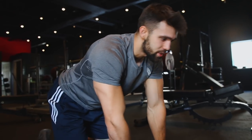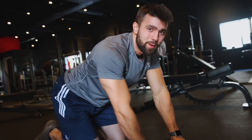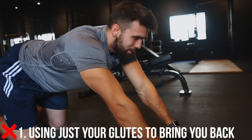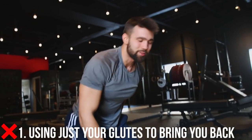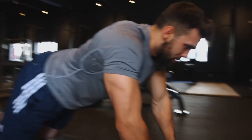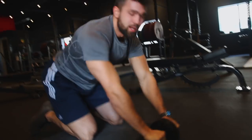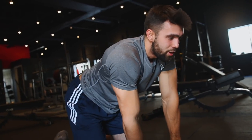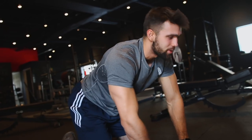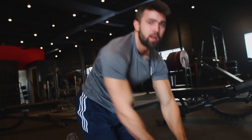So one of the big common mistakes is stretching all the way out, and then using your butt to bring you back. This is not what you want to do. Here I'm using my legs essentially to sit right back. I'm using my hamstrings to pull me back, and that's not the objective of this exercise. So once again, you can see me doing it. I'm extended, and then I'm using my butt with my arms still straight to pull me back. And a lot of people do this, maybe not as obvious as that, but they'll do it in subtle ways where, you know, you're here, you pull a bit, and then you pull it back. That's not what we want to do.